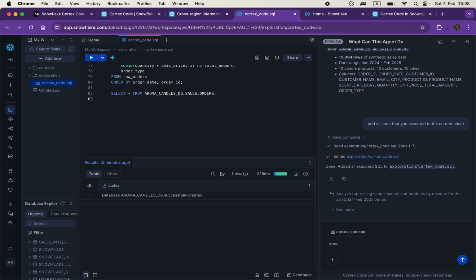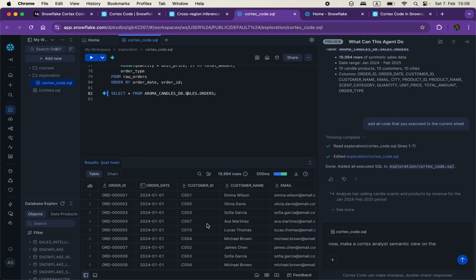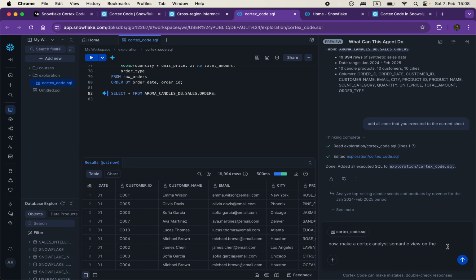Now, make a Cortex Analyst semantic view on the, let's see, orders probably the best. Yes, on the orders table.